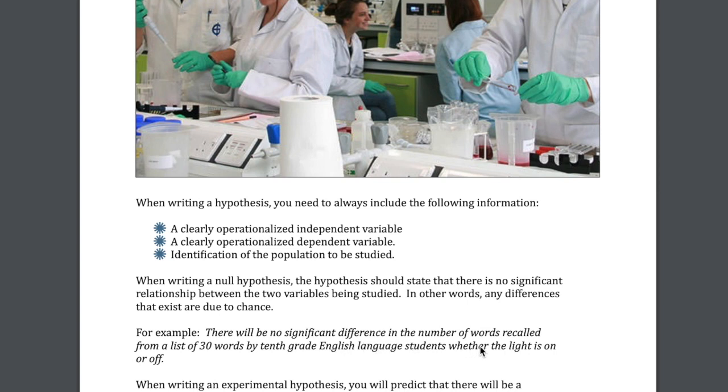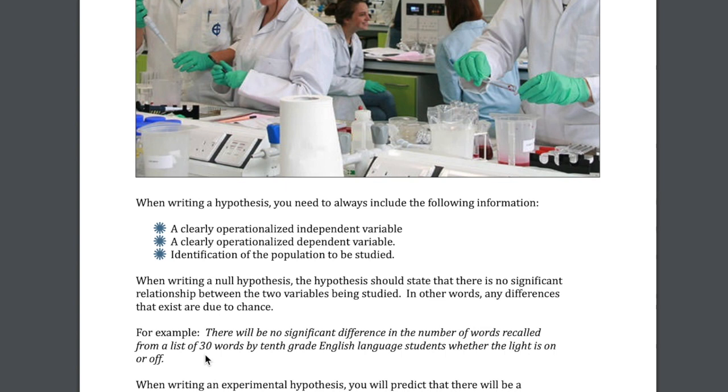And number of words recalled from a list of 30 words. Well, this is what they're measuring, the dependent variable. They're trying to see whether the group with the light on will remember more or fewer words than the group with the light off. So the operationalization of these is very exact. It's telling us exactly the behavior that the researchers are looking at.